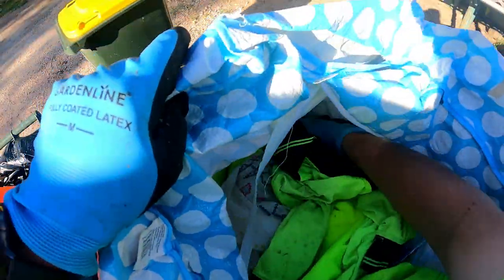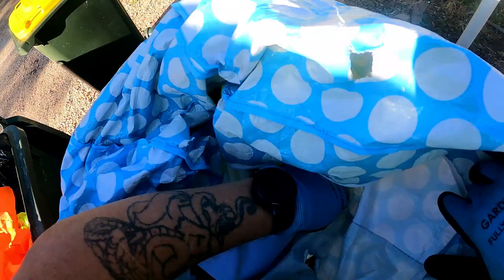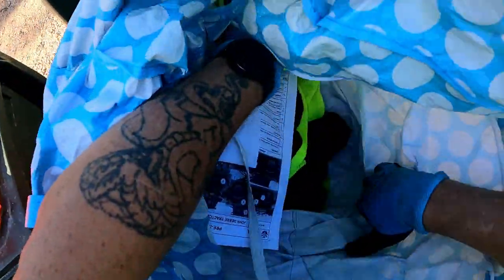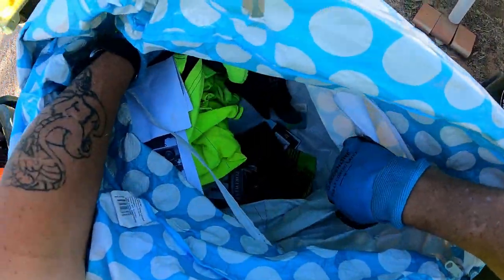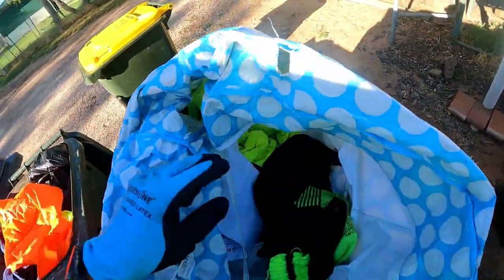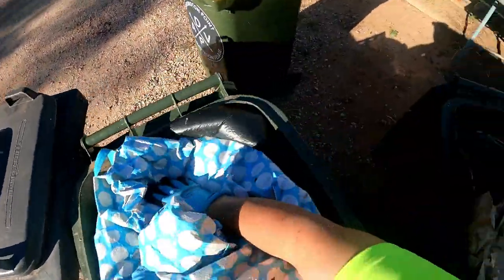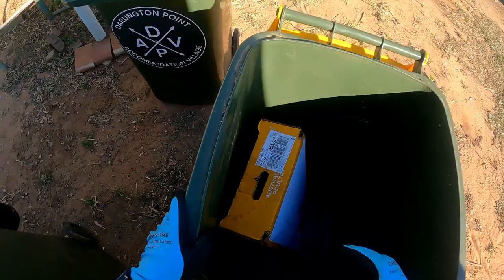Yeah, I've had a good look at this, and none of it looks to be salvageable, in my eyes. Not taking any socks. Knee guard. No, we just put that over here, because we're going to need the room. Oh, damn those.